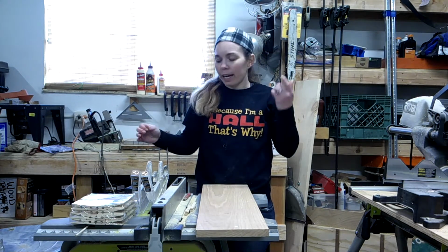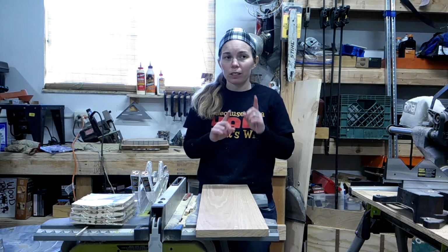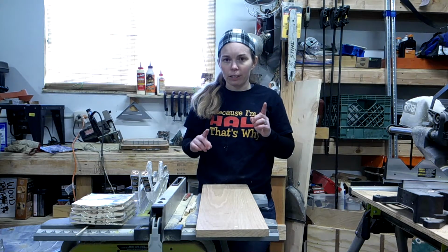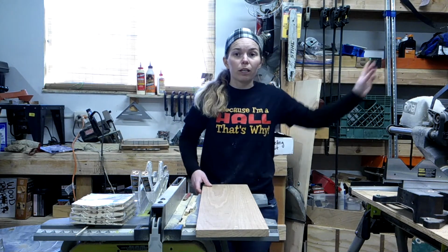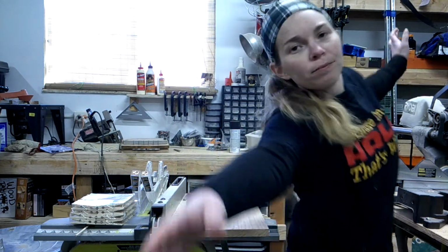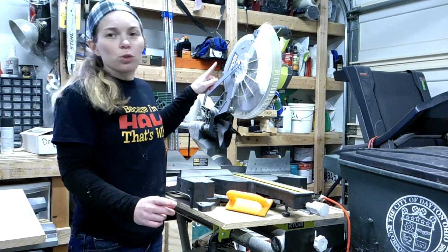I went inside and measured where there's two places I might put this, and I decided to go with the lesser of the two evils, so it would fit either place. So I'm doing this at 20.5 inches, and I'm gonna use this saw to cut it.